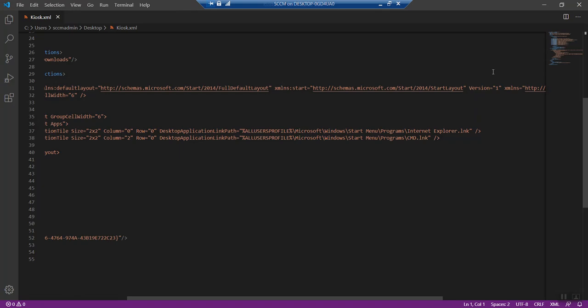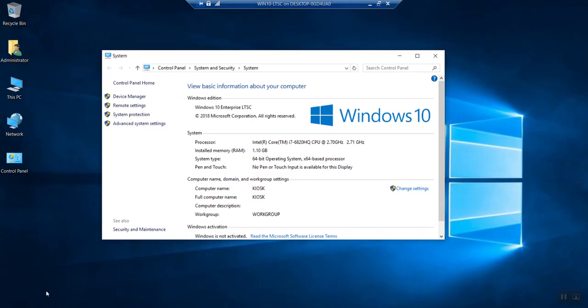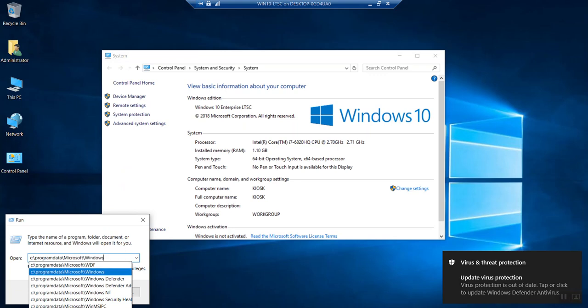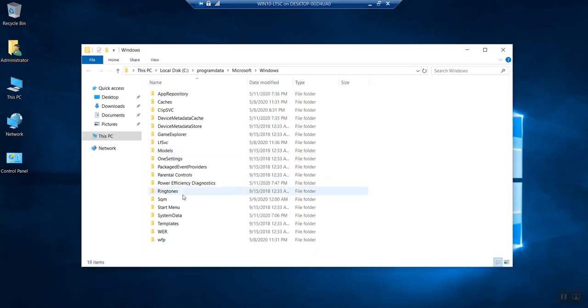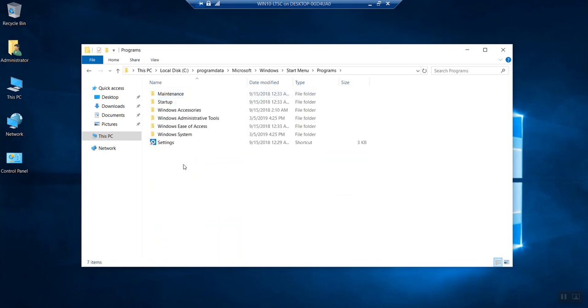We're going to do that on that computer. I'm going to jump into the LTSC operating system. Right click, run, C:\ProgramData\Microsoft\Windows, and Start Menu Programs here.